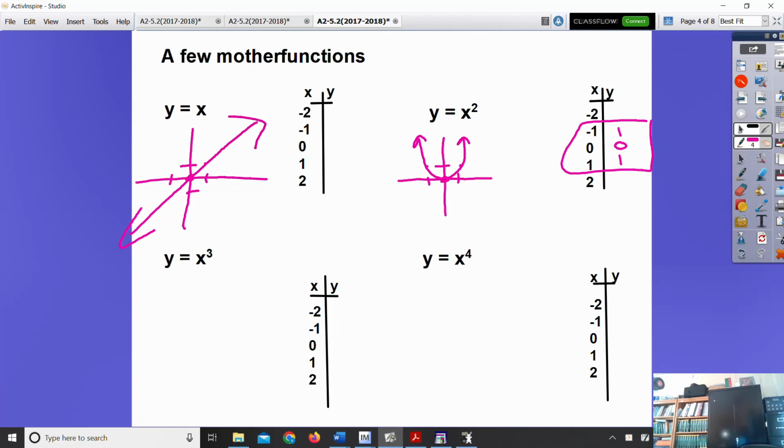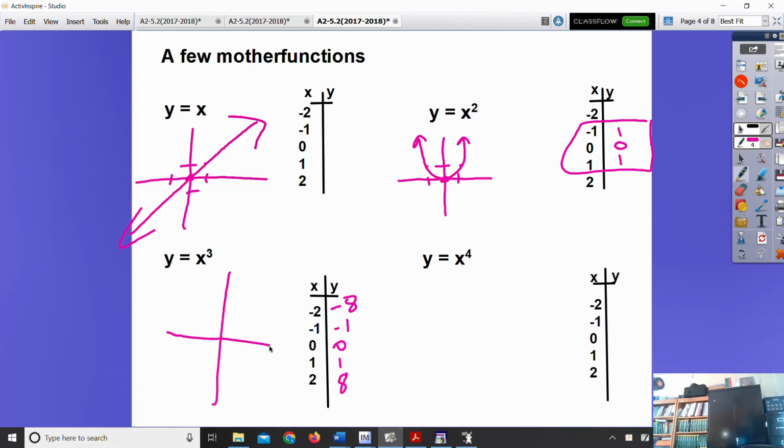All right, next up is y equals x cubed. Any of you guys know what y equals x cubed looks like? Yeah. Very close. The mother function doesn't have any squiggle yet. Y equals x cubed starts low, ends high. My base of my neck would be the origin. That's the actual curvature too. The little table here is for you so that it makes some sense to you that I'm not just making stuff up. If you take a -2 and multiply it by itself 3 times, what do you get back? -8. If you do that to a -1, do it to a 0, 0. You do it to a 1, do it to a 2, 8.